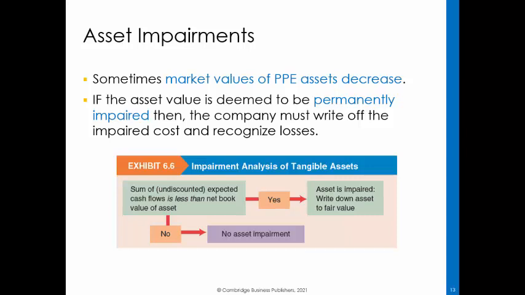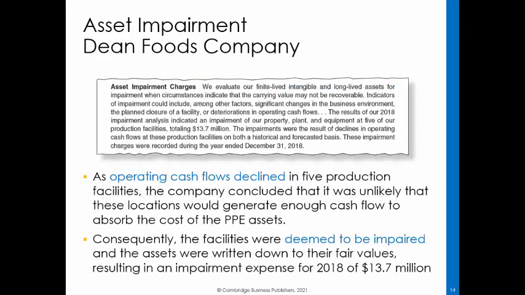Impairment of property, plant, and equipment assets is determined by comparing the asset's net book value to the sum of the asset's future undiscounted cash flows. If the sum of expected future cash flows is greater than net book value, there is no impairment. However, if the sum of the expected cash flows is less than net book value, the asset is deemed impaired and is written down to its current fair value, generally the present value of those expected cash flows. To recognize an impairment charge, the company reduces assets by the amount of the write-downs and recognizes a loss in the income statement.